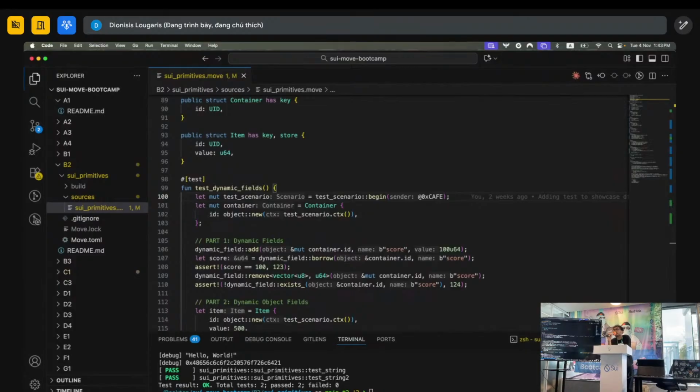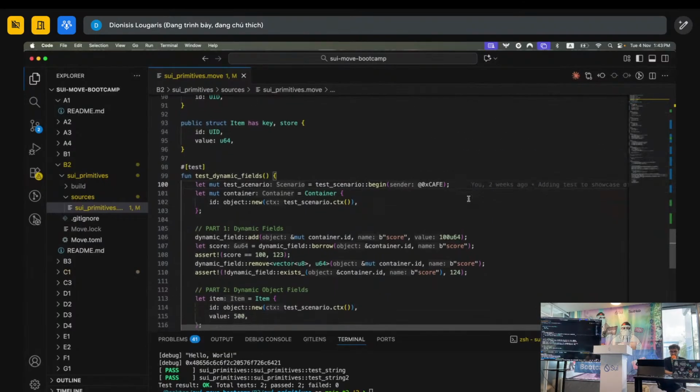With dynamic fields, you are just attaching fields that are not an object themselves and are not traceable on the network. So, just so that we showcase this, I have prepared this example and we will go through it line by line. If you have any questions, feel free to stop me.